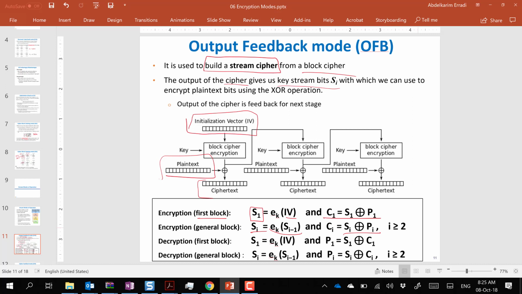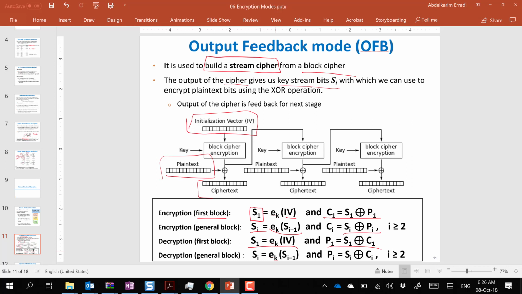Remember the stream cipher. In a stream cipher, the key generator is exactly the same. So don't fall into the trap in here. We are not decrypting. We take the IV again, we encrypt the IV, it gives us S1, and then I use that S1 to encrypt. So it's exactly the same steps, the same algorithm, I use for encryption and decryption. We don't reverse it. Take a look very closely. It's exactly the same.